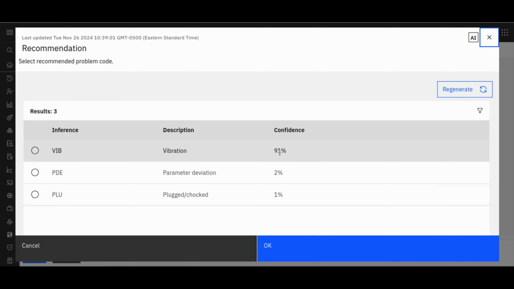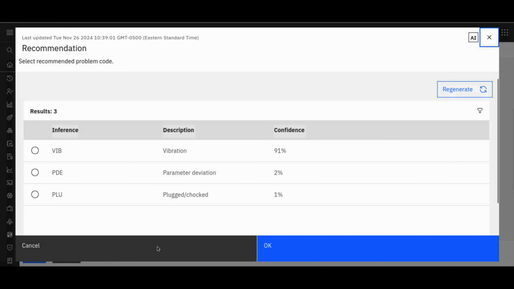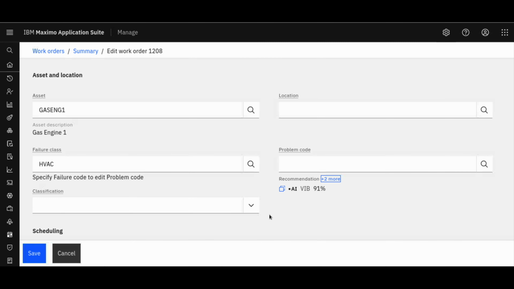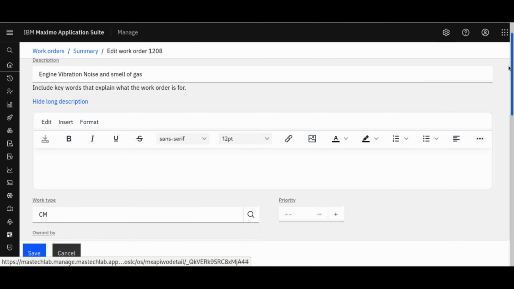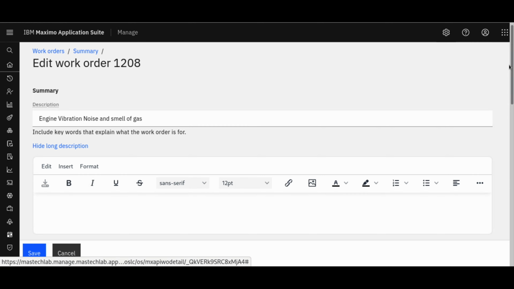Now, the more work orders that you feed the model that have an associated problem, the more intelligent this model gets. And so here, based off of the information that we've given it, it has a 91% accuracy that this is indeed the problem code it recommends. Again, this is meant to augment the maintenance manager's knowledge. So the maintenance manager may still choose not to go with the recommendation, but that's feedback that he can give, and I'll show you a little bit later, to the AI so that it trains properly.